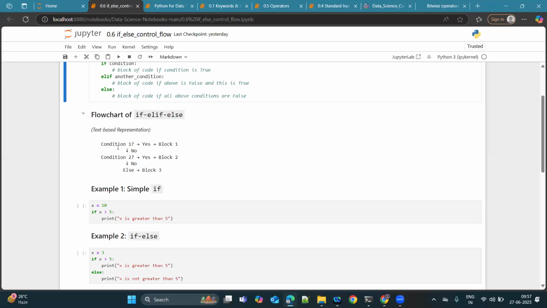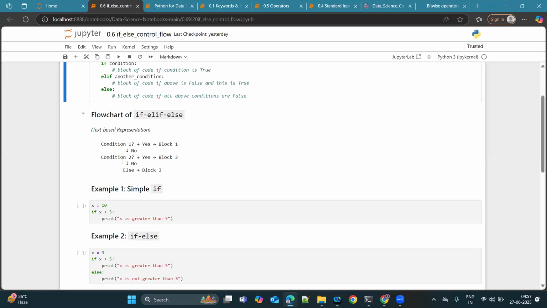If condition one is satisfied, if condition one is yes, then we'll go into block one only. If condition one is not yes, and it is a no, then we'll go for condition two. And if condition two is yes, then we'll go for block two.